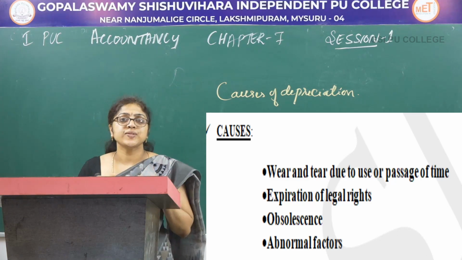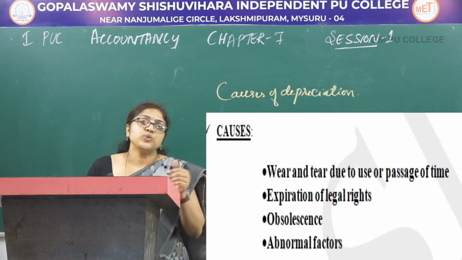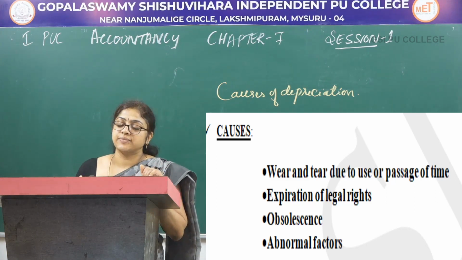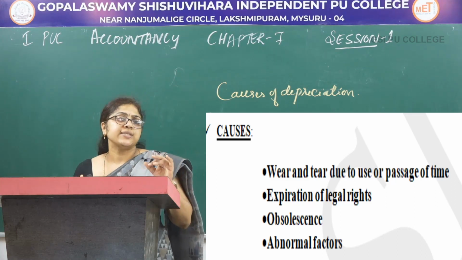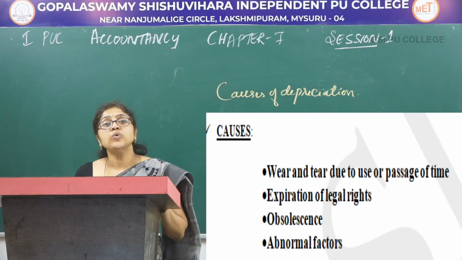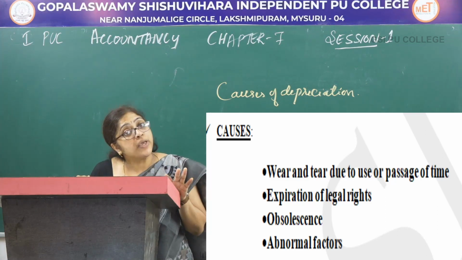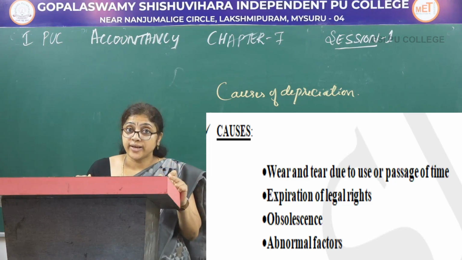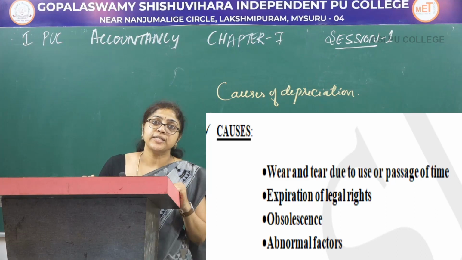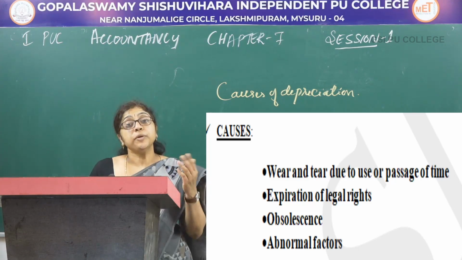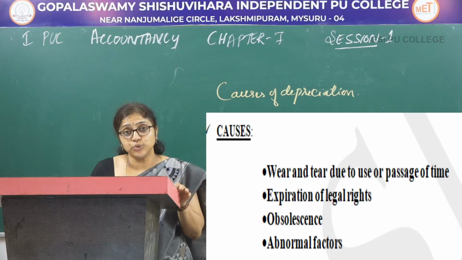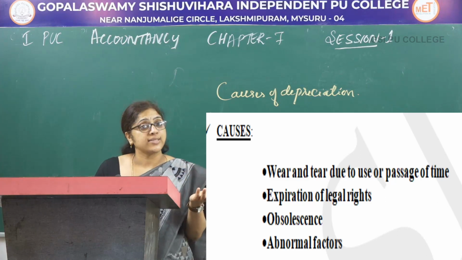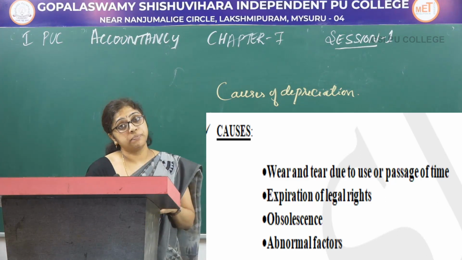Next one, obsolescence. That means no longer in use. It is another leading factor to depreciation of the fixed assets. In ordinary language, obsolescence means the fact of being out of date. So the old assets may be outdated due to new inventions, improvements in the technologies, improved techniques and technological advancements. Next one, abnormal factors. Depreciation may also arise due to the loss in the value of the assets by accidents, damage, etc. These are all the causes of depreciation.